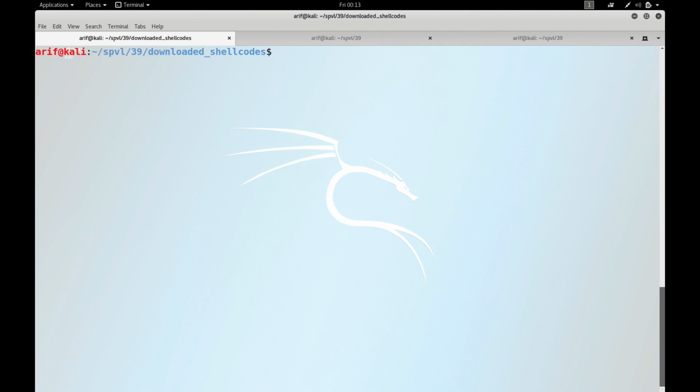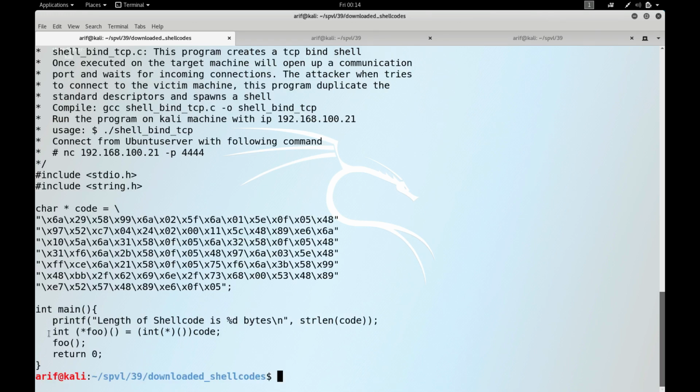Let us use another shellcode that is a port binding shellcode. Let me show you the example shell_bind_tcp. Well, dear students, this is the shellcode.